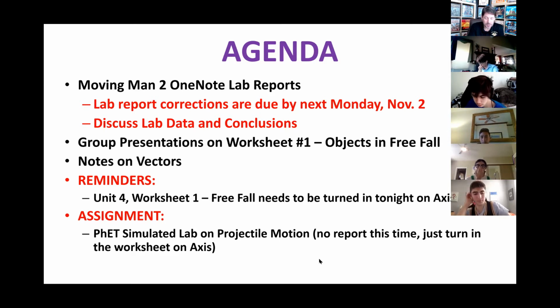And as the classroom management plan says, I know it's been a while since we looked at that and you may have forgotten, you earn back half of the points that you missed if you do all the corrections. So if you correct everything that I commented on and showed why I took off points in my red comments, then you will earn back half of the points you missed. So if you had a 45 out of 50, your final score would be a 47.5. And if you had a 40 out of 50, your final score would be a 45. So you'll just earn half of the points you missed.